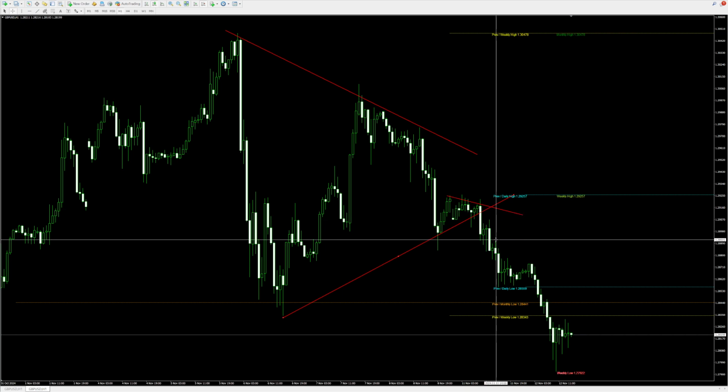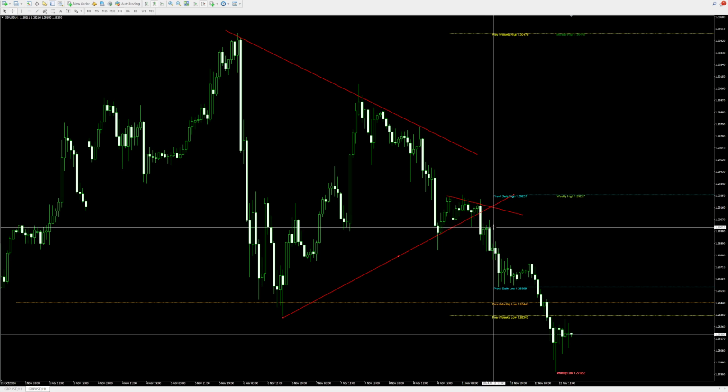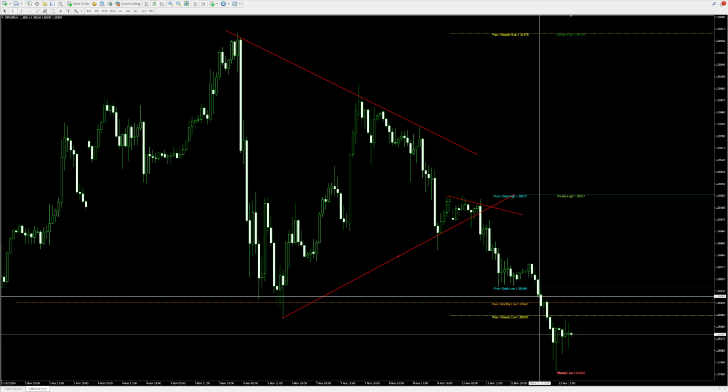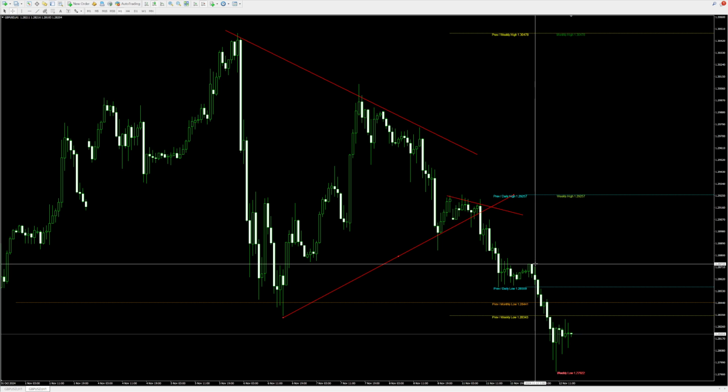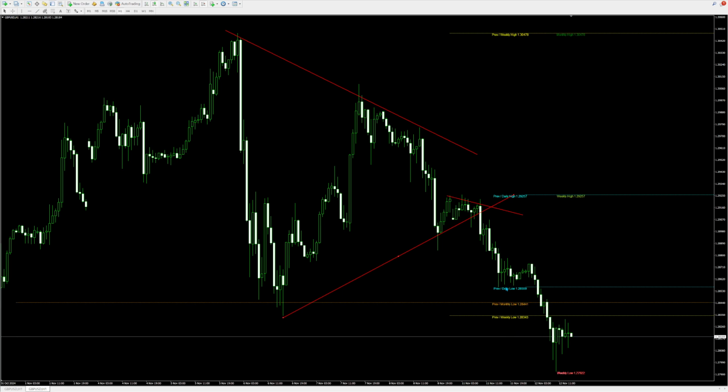Instead, we can move our stop loss to break even, or at least break even, and then trail the stop loss above the highs on the way down. So as price falls, you can just put the stop loss above the recent high there. Maybe even here. You might even want to use the high and low indicator to help you decide where to put your levels, your stop loss. But as you can see, this trade was nothing to do with that indicator.